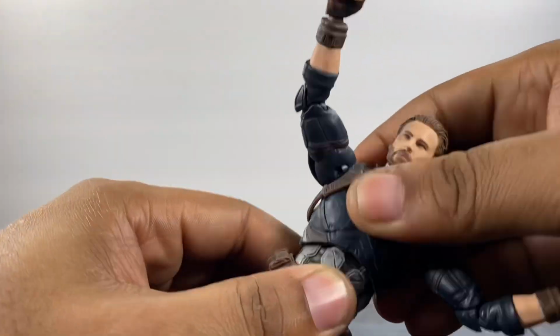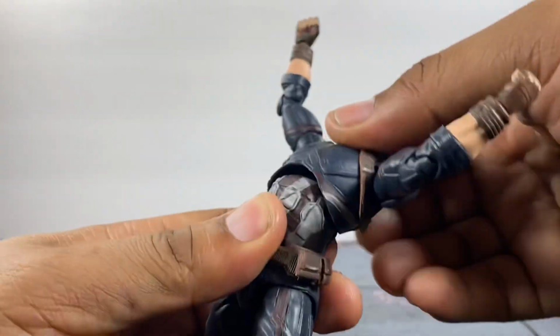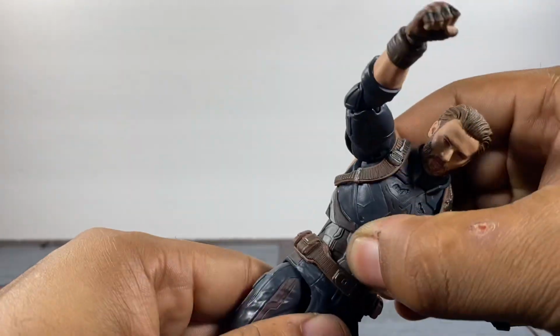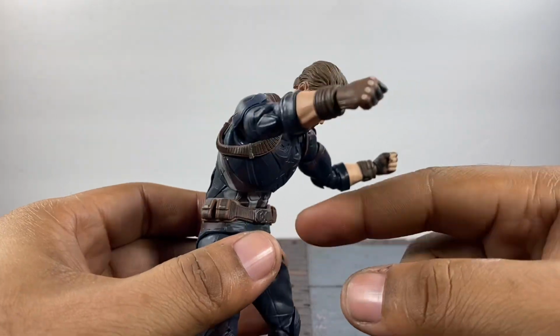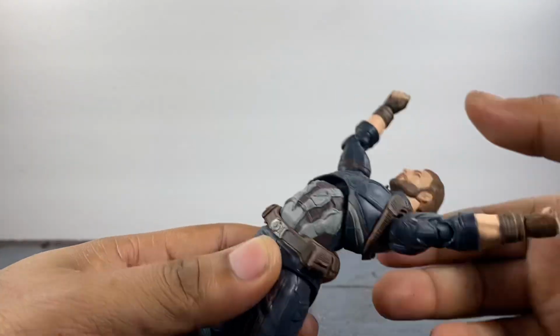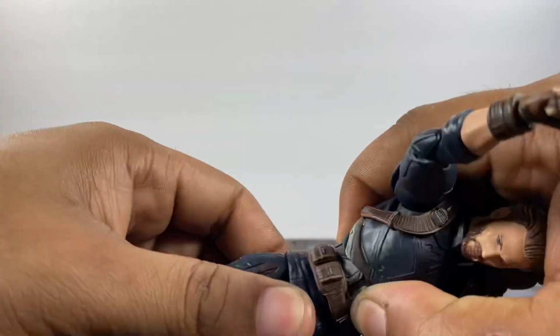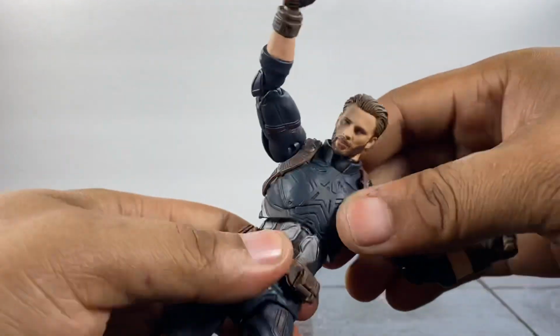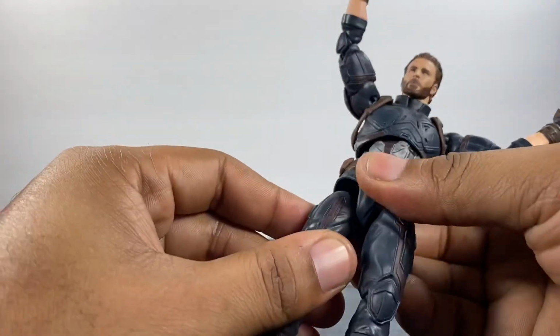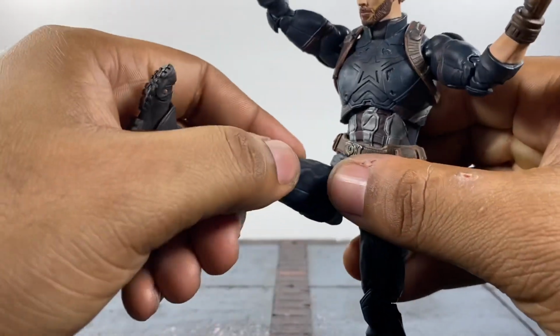But yeah, anyway, diaphragm joint. He leans back about that much. Forward, not too much, but you can get a lot of it out of the waist right here. So as you can see, he can go back even further. Forward about that much. You do get twist and turn, and you also get it at the diaphragm joint. So very, very well. As far as the legs go, it is on a drop down method.